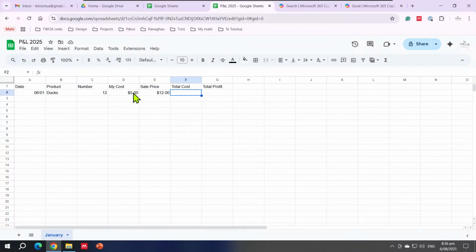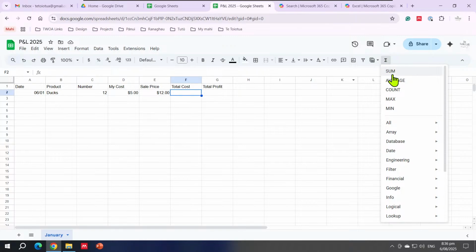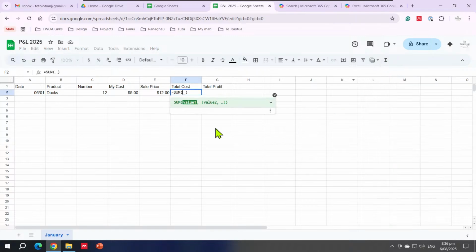Okay. So our total cost, once again, we're going to come to our formula and we're going to go to sum. It's going to be my cost, and I'm going to use the asterisks to do times the number that was sold. And there's my total cost for that sale.